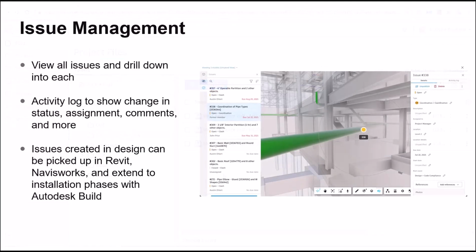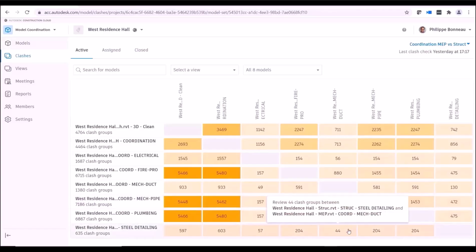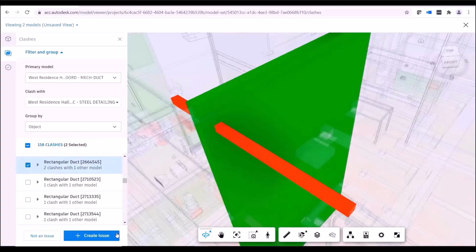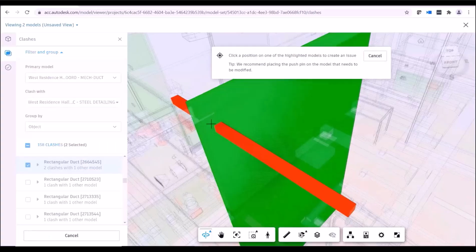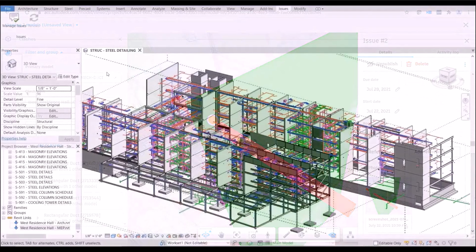Once we detect the clashes, we need an easy way to manage them and make sure nothing gets forgotten, and that's where issues come in. As shown in the previous video, Model Coordination enables us to create, assign, and track coordination issues directly from clashes between models, helping to ensure accountability and resolution.